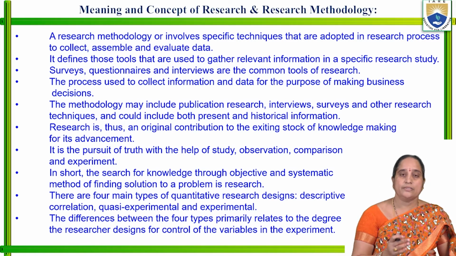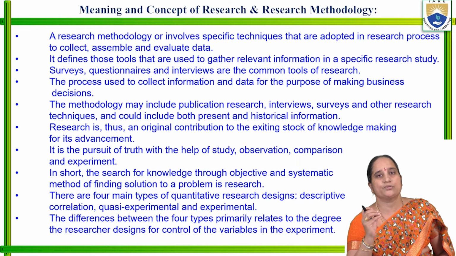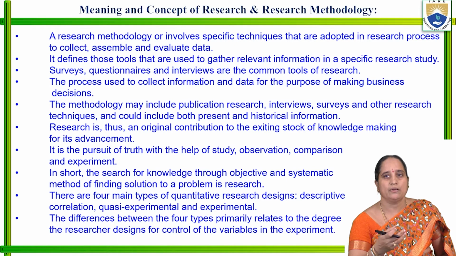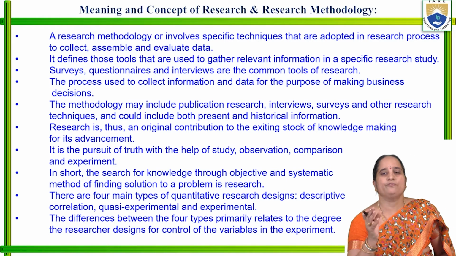So, in short, the search for knowledge is an objective and systematic method. For every research, there should be some basis. That basis is known as hypothesis. By developing a hypothesis, which is an assumption, based on that, we carry out our research. So there are four main types of research.